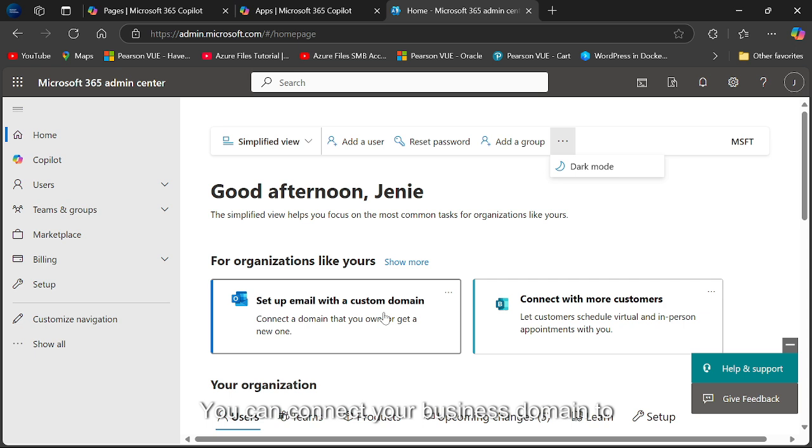You can connect your business domain to Microsoft 365 so that when you are creating an email address or a user account, the user account will be something like myname.mysurname at yourcompany.com. For example, if your company is mtn.com and you want to create an email account for me, you can go ahead and say hannah.chris at mtn.com.